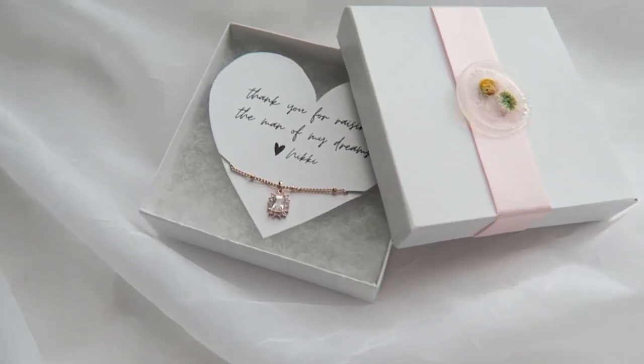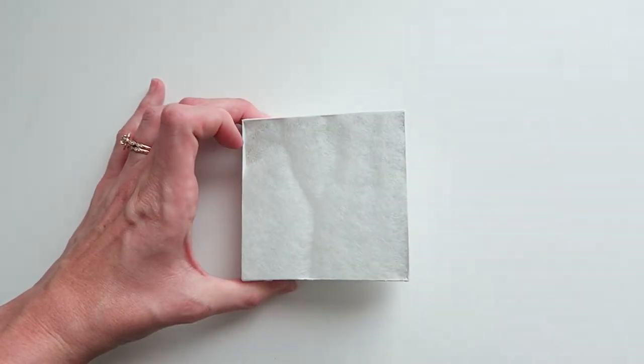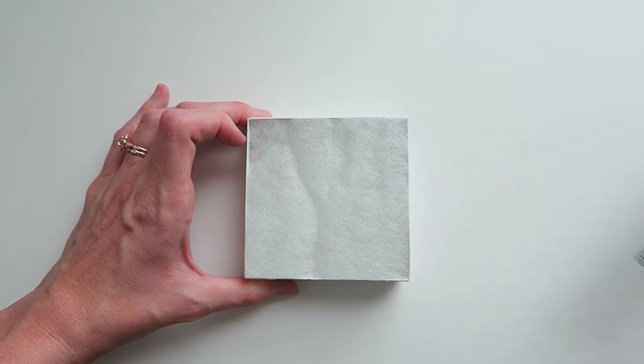They range from wood to acrylic and then also something you can print out. The beauty of these DIYs is you do not need good handwriting or a Cricut to create them. For this first DIY, I'm going to be creating this customized necklace holder. You will first need a jewelry box, which can be found on Amazon or your local craft store.